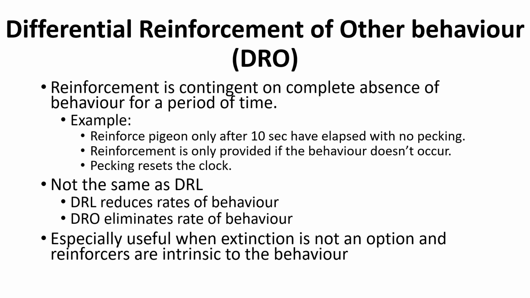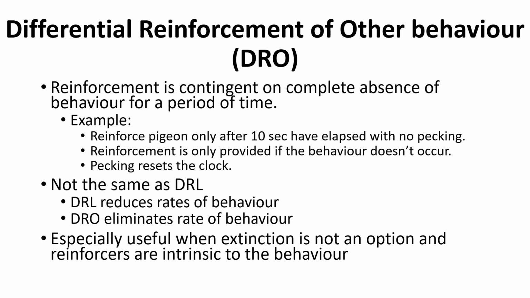So with our example of a pigeon pecking, in a DRO, we would reinforce the pigeon only after 10 seconds have elapsed with no pecking. So if they don't peck for 10 seconds, then they get reinforcement. If the behavior does occur, if they do peck, then that 10-second clock resets and starts over again. Now, during that 10 seconds, we're saying specifically the pigeon cannot peck. But we're not saying what they have to do instead. We're saying that they can do literally anything else as long as they're not pecking.